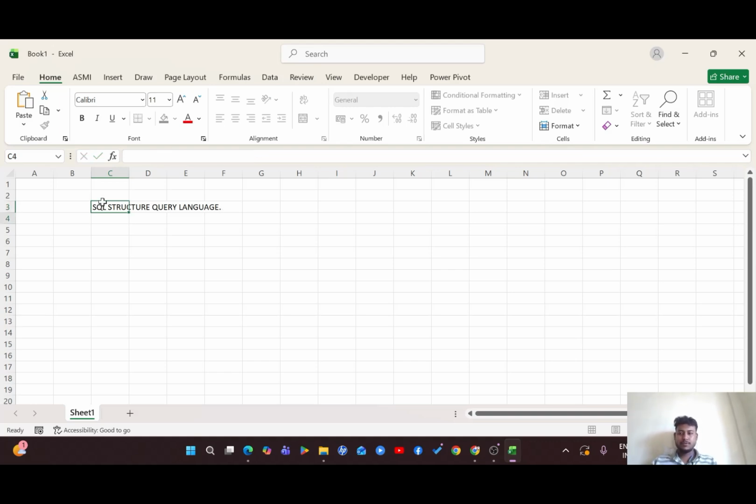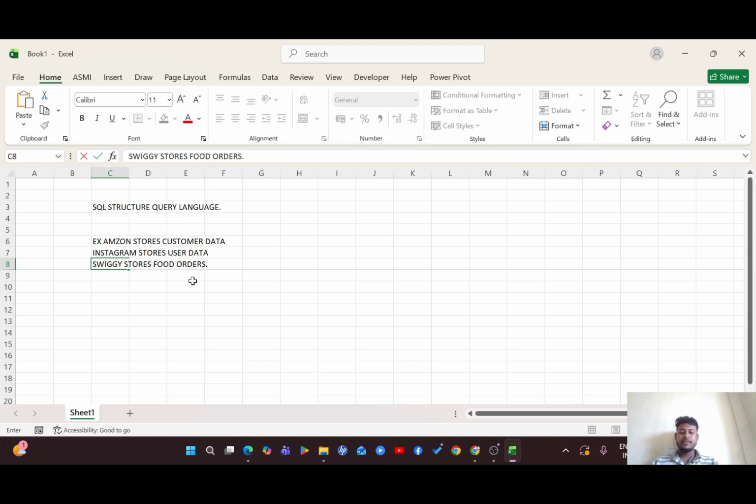Swiggy stores food orders. These are the examples. All the information is stored inside the database.